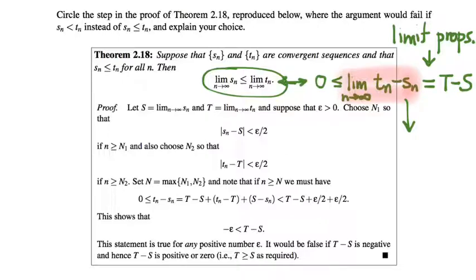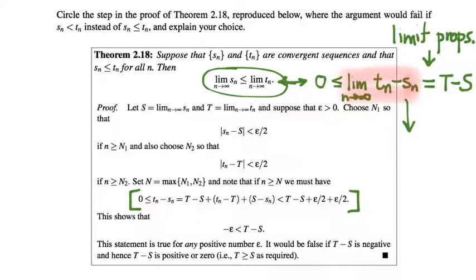But the tricky bit is that we don't have a relationship between any epsilon that we might pick and the n which might work for one of these sequences might be different than the n that works for the other. So the comparison that we want is, let's look at this line down here.